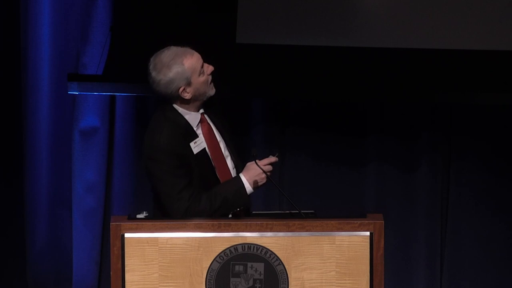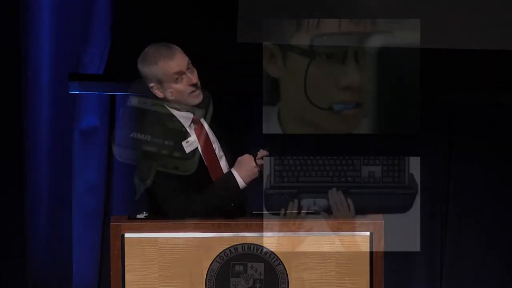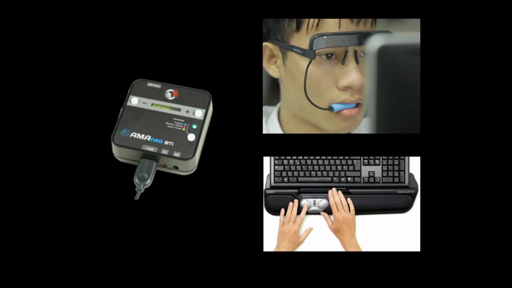Something really interesting I came across a few years ago is called the AMA Neo, and it's made in Germany. What it does is dampen tremors. You connect this device to your computer and then connect your mouse to it. If you're using the mouse and have a tremor, it electronically takes the tremor out so the mouse cursor isn't moving as much. I think it runs $300 and there is a vendor in the United States that carries it — search 'AMA Neo.' You can control how much tremor dampening it does.